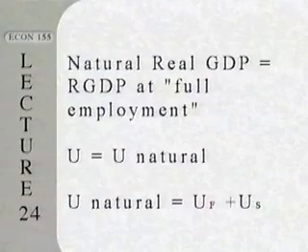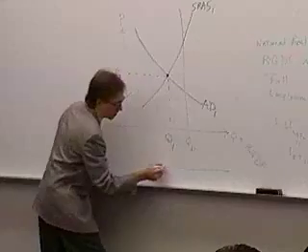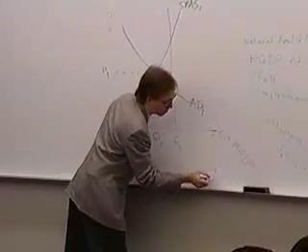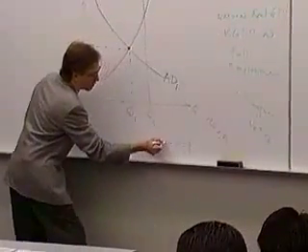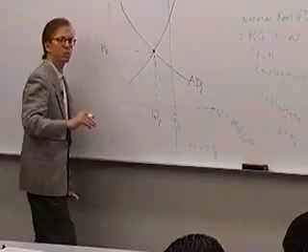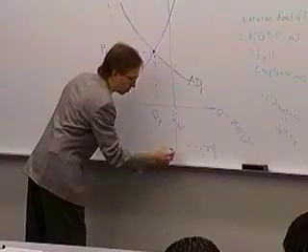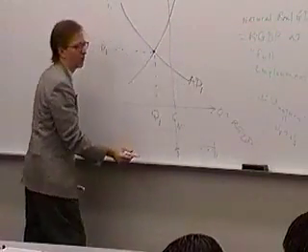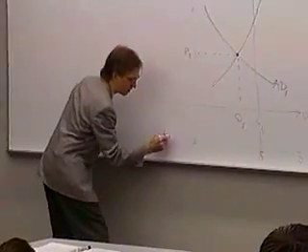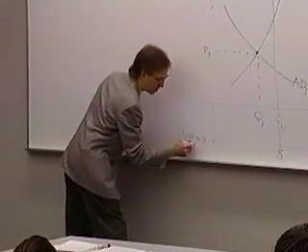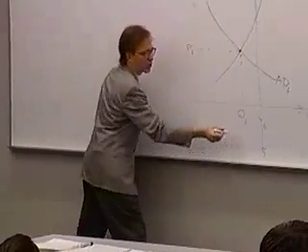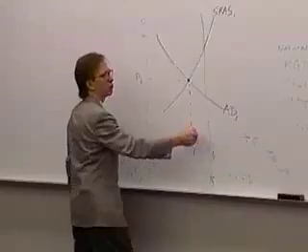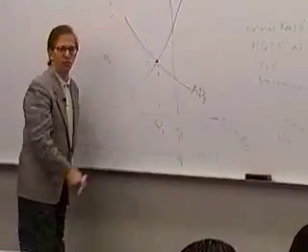Okay, and we've got this thing down here with the unemployment. You remember we had that other axis. We're measuring unemployment, and someplace back here it's 0. But anyway, we would come across here, and just to pick out a number, if the natural rate of unemployment's 5%, for example, then we've got a 5% unemployment rate, which corresponds to natural real GDP. And so we see this is the full employment situation.